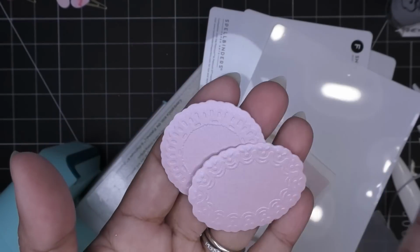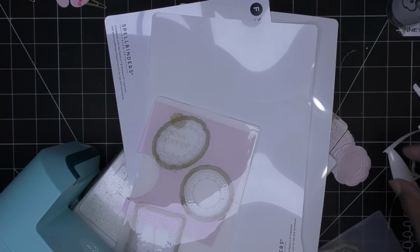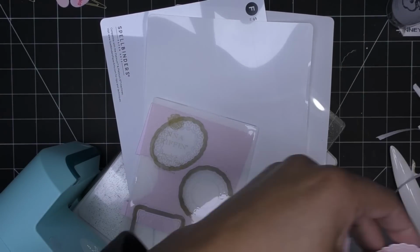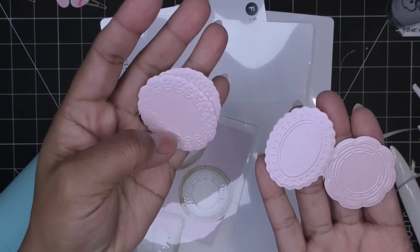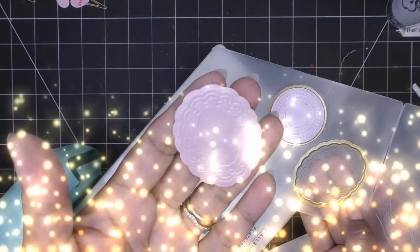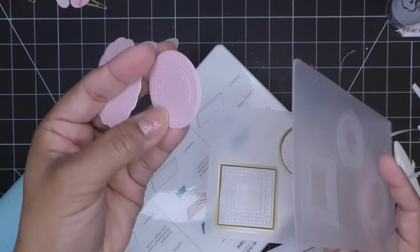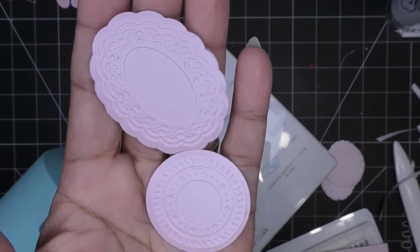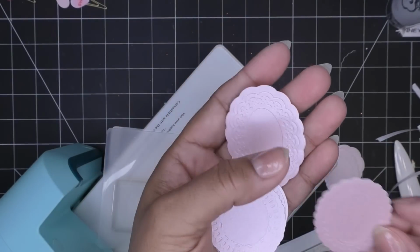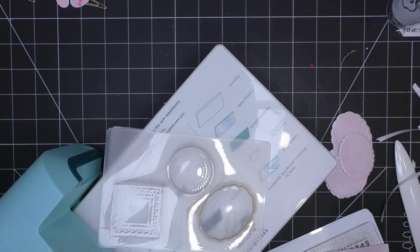I'm missing a little part down here, but again, with the one before it, this is what's interesting, the little 3D cut and emboss folder I used before it did it perfectly well, but this time I still missed a little something here, so you know, what are you gonna do? But it worked really well with the 3rd folder. I don't know why that middle folder, the 2nd one I used, didn't take as well, but it's the same sandwich, and you saw how well this came out, like really, really well. And this other one just missed a little bit. Where was it? Like right on the edge here. So, I don't know what to tell you. But I'll be right back.